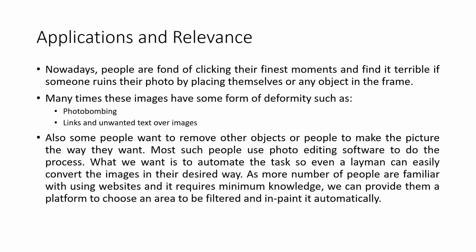Applications and relevance. What are the applications and what is the relevance of our project? As we know, with the advancement of technology, a lot of people have converted to digital media. Now everyone is storing their photos in jpg, png, or other such formats, and in such cases there can be various problems that we need to rectify. For example, someone could photobomb, or there can be some unwanted objects inserted in the image, or there can also be some text written over the image, like a watermark, which we want to be removed.